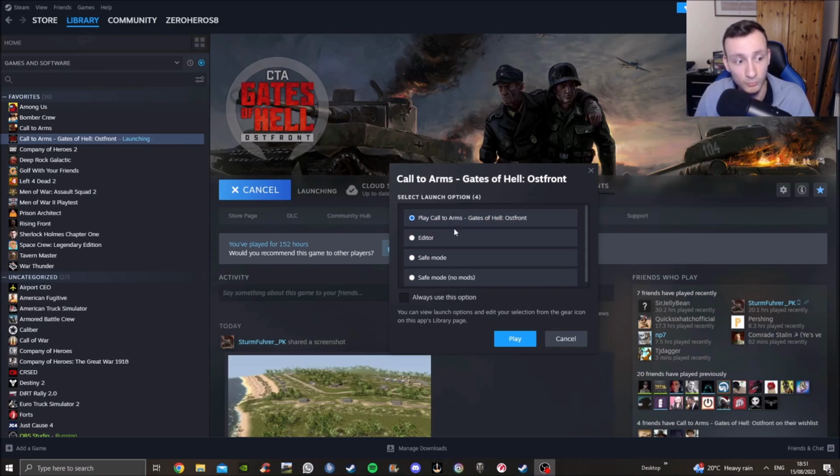Play Call to Arms is literally just the mods and the settings that you've already set. All the mods will be activated, and the volume and graphic settings will all be the same. The editor is just for mod makers who want to make maps, make missions and all that. So those aren't the important ones. Today it's the other two, safe mode and safe mode with no mods. So what is the actual difference between the two?